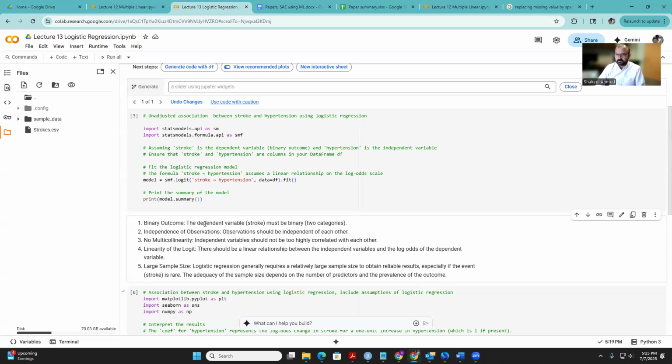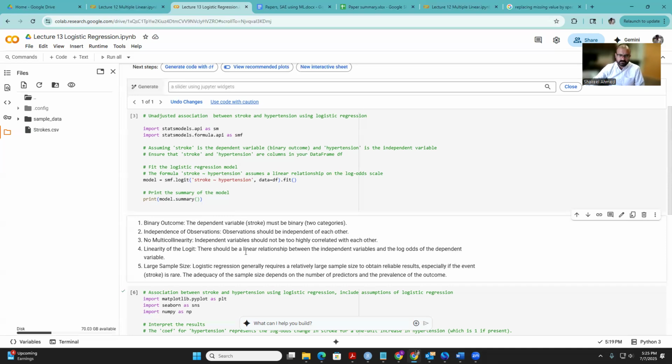To compare the odds between two groups, we just take the ratio. If the ratio is greater than 1, it means the higher group will have higher odds of having the condition than the reference group.